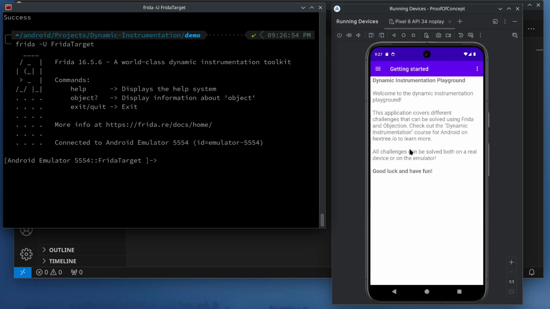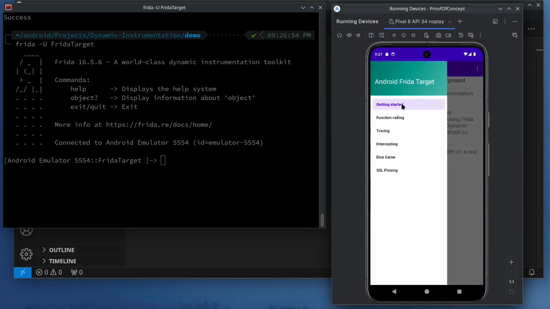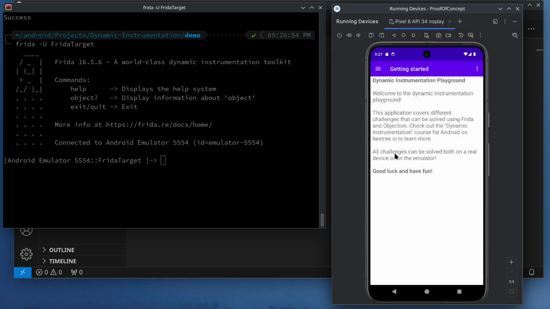I think that's just the start condition they have built into this as part of the course. But you can see that because we patched it using objection, we're able to actually connect to it. Otherwise, you could also install the Frida agent on the device and then use that to debug whatever application you want. But I felt like covering and doing it all by embedding it would be the better way to do it. So this app has a couple different features.